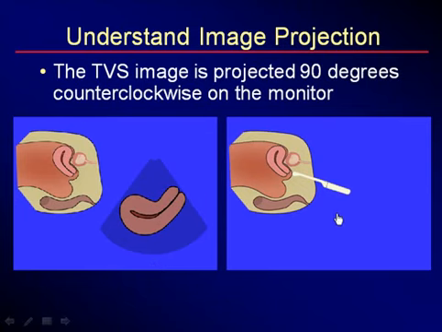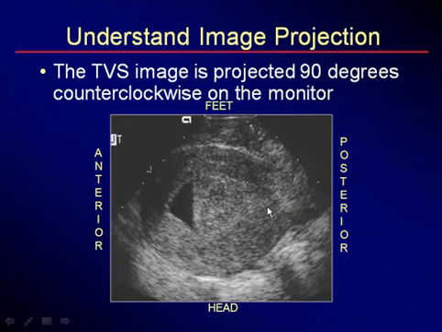The same thing happens when it goes coronal or cross-section. It still rotates 90 degrees, but in this case, the right side stays on the right and the left side stays on the left. So when the beam goes into the body, yes, the machine does rotate it 90 degrees, but it's easier for us to understand the right and the left side. Why is that important? Well, that periodically helps us figure some things out, as in this view here.